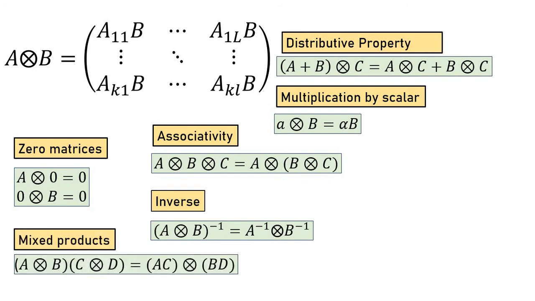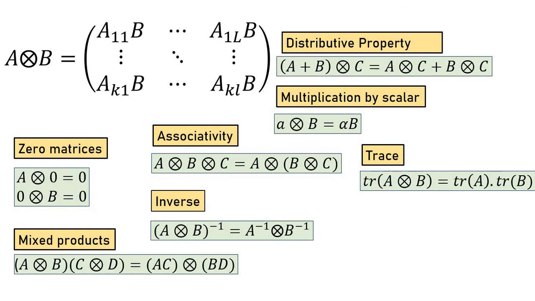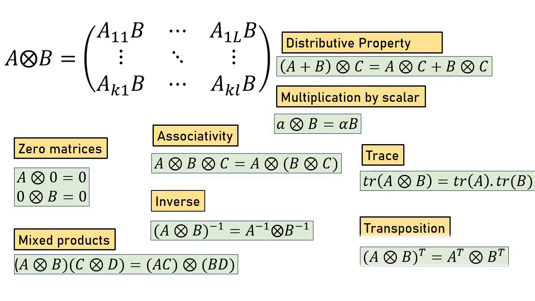Then the mixed products are also there. The mixed products rules follow, the rules for computing, and finally the trace rules follow, and the transposition rules where you transpose the elements like this. So these are the rules which follow from the block matrix which is taken. So you can just take a note of how these rules are there.